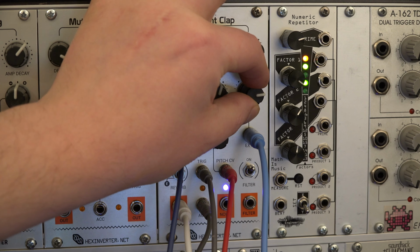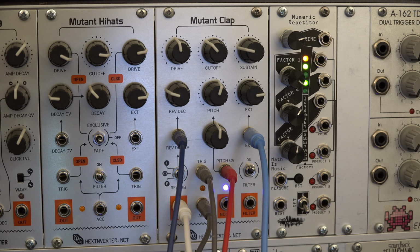I like the Mutant Clap for its classic, punchy sound, as well as for the many possibilities to modulate and use it more subtle or even experimental. The noise VCO outputs proved to be a very useful addition in various situations, and the big knobs are tweaking friendly and make the module a nice performance tool.